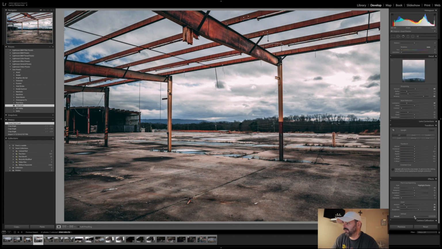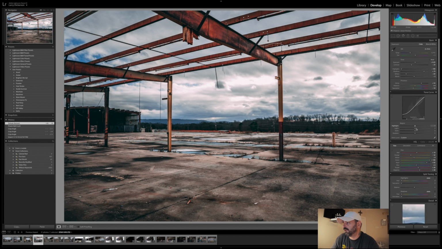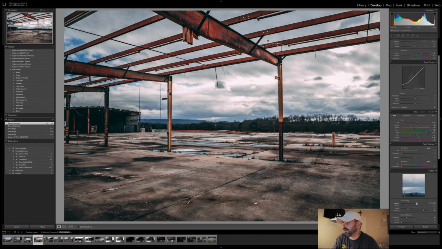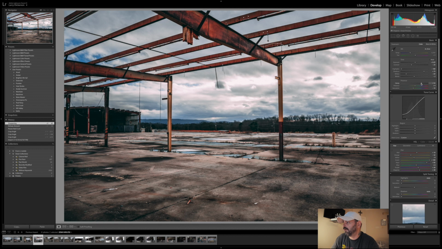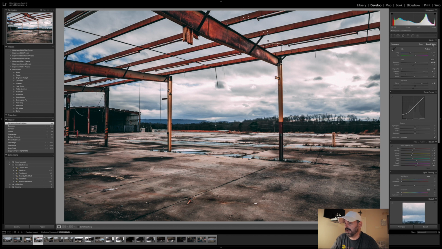Let's go down to dehaze, give it a little dehaze. A little bit of, oh, I jumped past it, sharpening. And then what I want to do is a little bit with the clarity and contrast as well. Now I'm going to bring back up the exposure, try to even it out a little bit. Okay, I like that. But now what I want to do is, up here you can do the treatment, which is color is what I'm usually in, but you can hit black and white and just flick it over and get a look at what it's going to look like.